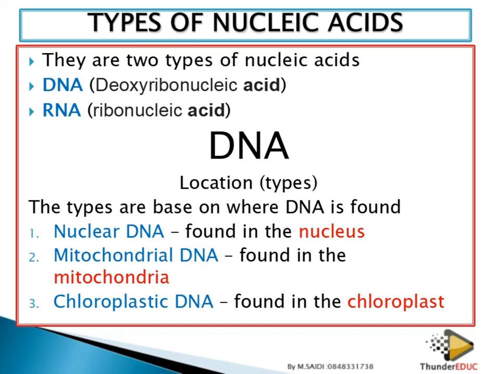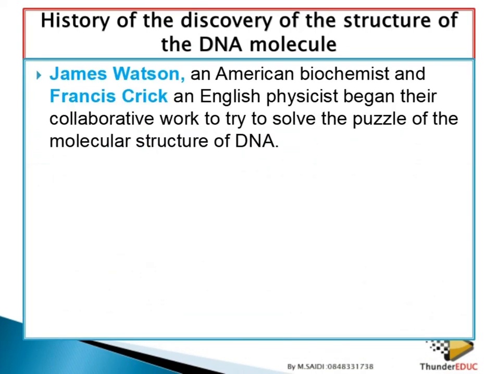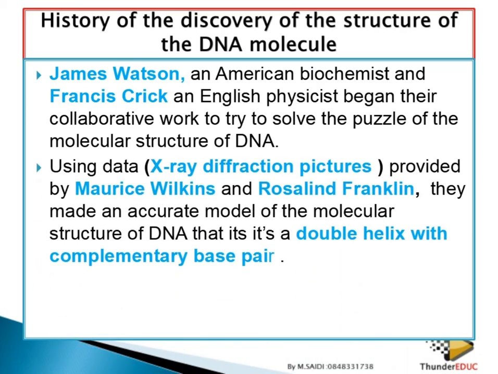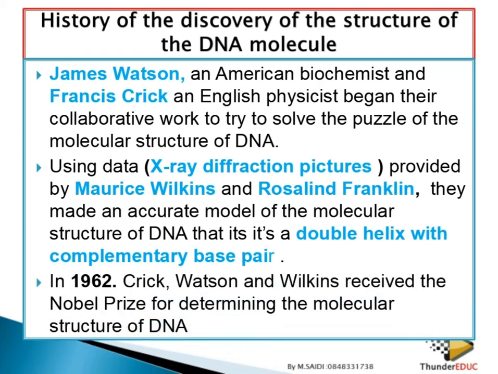Now, the history of the discovery of the structure of the DNA molecule. This is for you to basically understand the history, but it is not examinable. But you just have to know the significant scientists that contributed to the DNA molecule and the whole process. Now, James Watson, an American biochemist, and Francis Crick, an English physicist, began their collaborative work to try to solve the puzzle of the molecular structure of DNA.